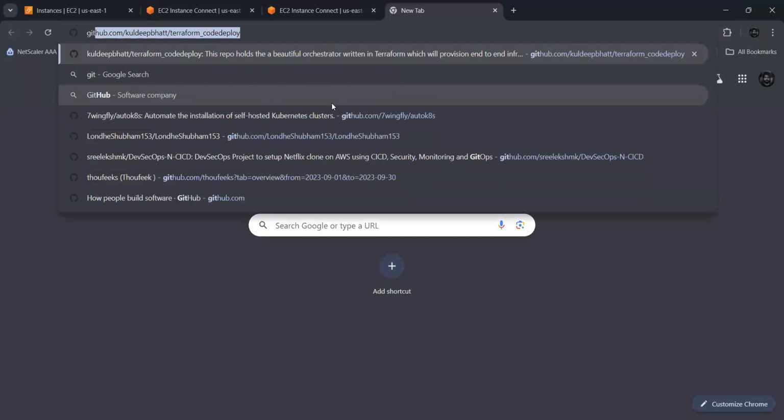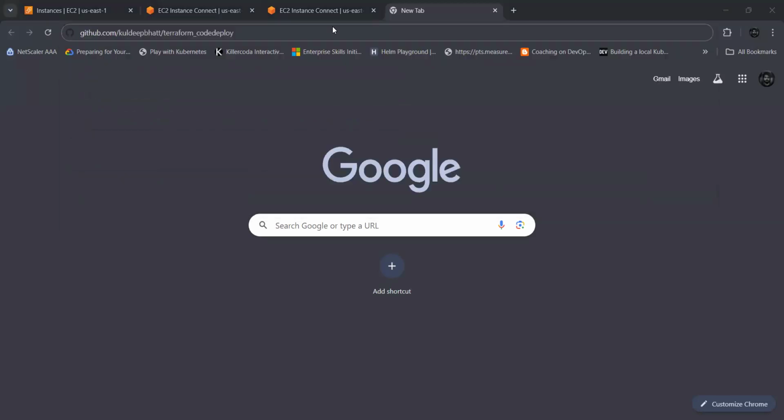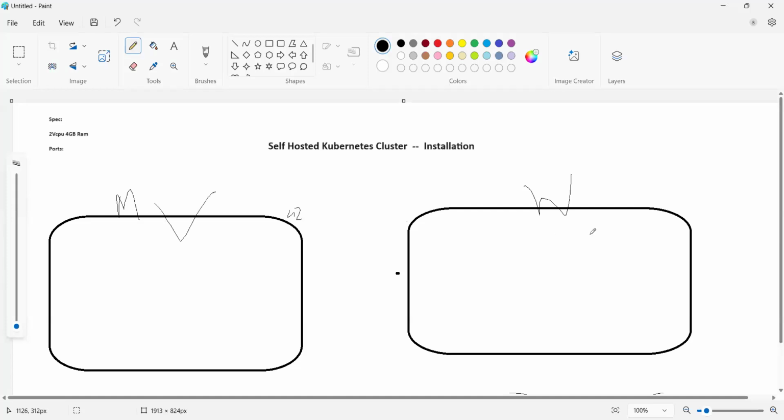So we have some scripts, I'll show you. Now we have successfully configured these two machines. Then we enable some ports. Ports are enabled. Then we have some commands that we need to perform in each node, like master, and we need to push that code to worker.